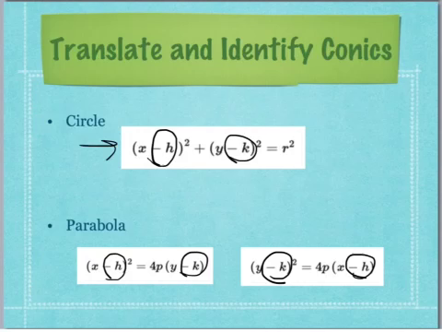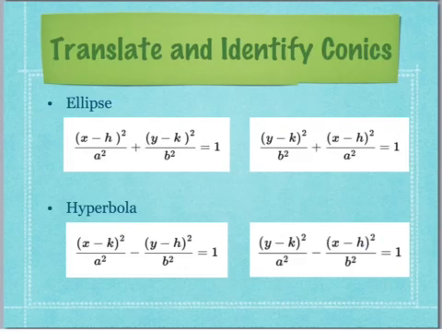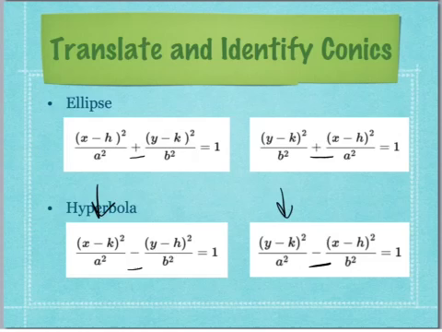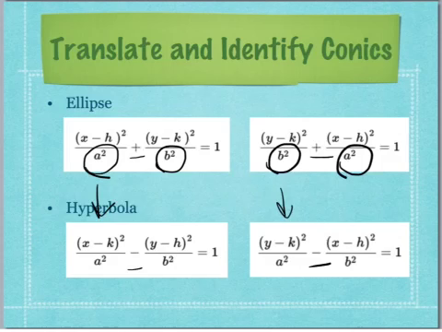Everything else is still the same. We still have r squared, we still have that 4p on the parabola, but now it's just going to be moved around the graph. And here's the ellipse and the hyperbola. Remember that there's a plus for the ellipse and minus for the hyperbola. And the letter in front tells us which way our hyperbola is opening. And the ellipse, remember there's a minor and a major axis depending on what these numbers are. But there is a center with the ellipse just like there is with the circle. Same thing with the hyperbola. Remember we make that box depending on where the center is.